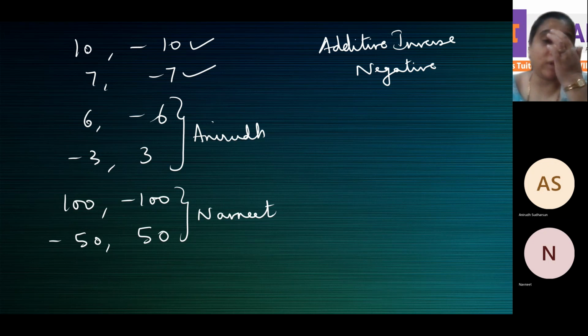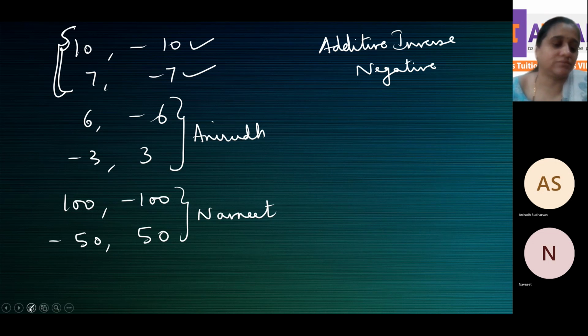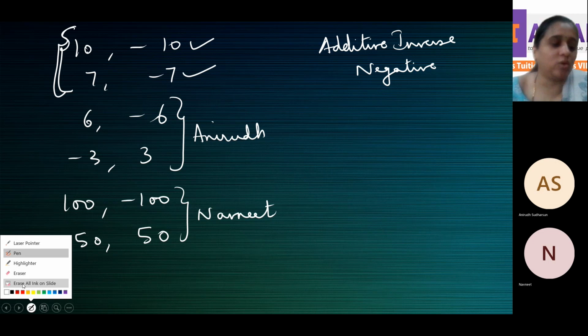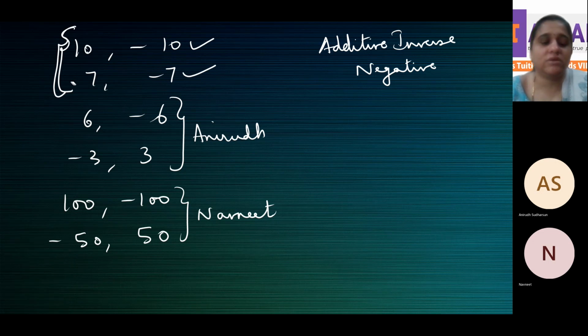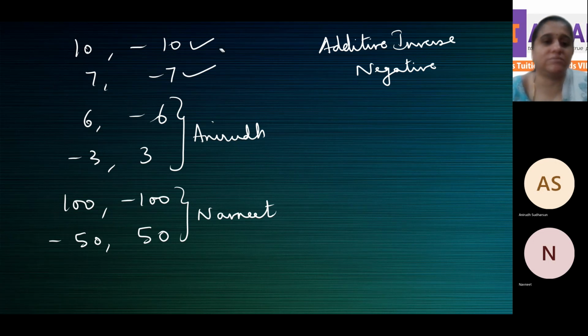Now, Anirudh, you have to wait till I finish. After I finish these two, you can ask your questions. See, I told you I will read these two. So once I finish reading, then if you have a doubt, you should ask me. You are interrupting me. I haven't finished. Once I finish these two, if you still have a question, you can ask me. Understand that? Yes, ma'am. Yeah, that's what I told you. I said I'll read these two for you, and then you both can continue. So I haven't finished reading these two. So please wait.